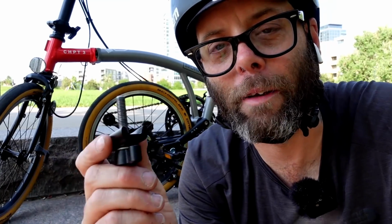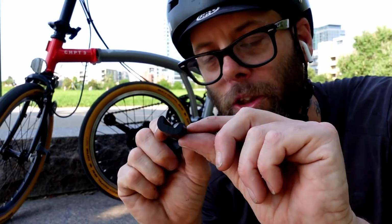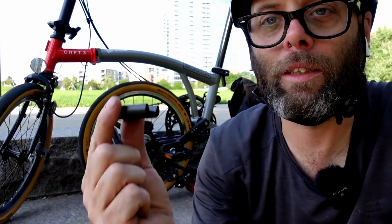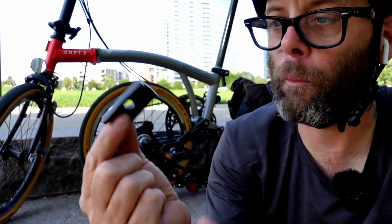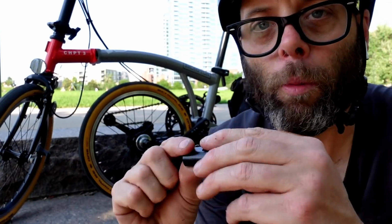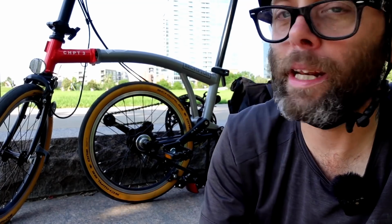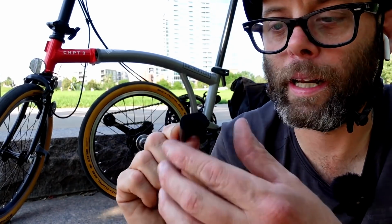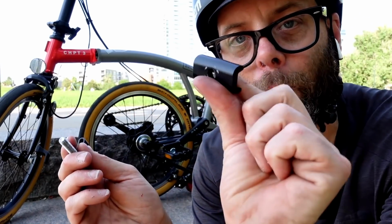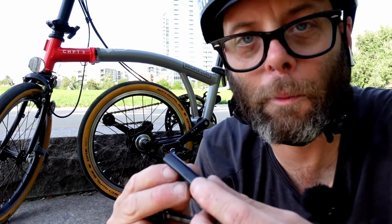Just think about it for a second, guys. A cheap Chinese manufacturer didn't spend decades finding the proper metallurgy, finding the proper shape. They didn't spend a lot of research and design. They probably just bought one of these off the Brompton website, got the exact dimensions, took a piece of aluminum and machined one to look exactly like it, but that doesn't mean it has the same metallurgy. It doesn't mean it has the same strength and rigidity. It doesn't mean that it's the exact same thing as this. It doesn't even mean that the manufacturing process is exactly the same. There might be imperfections in the metal.